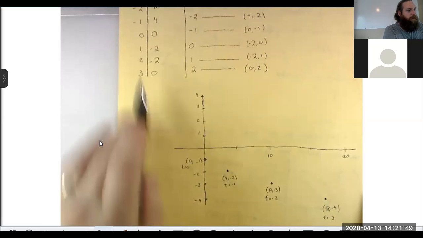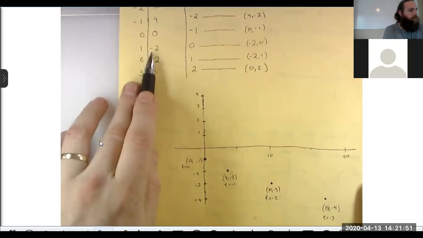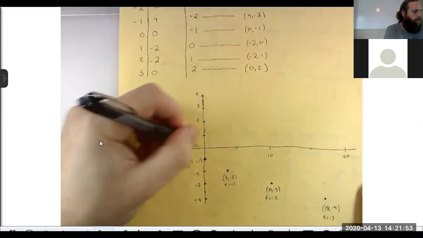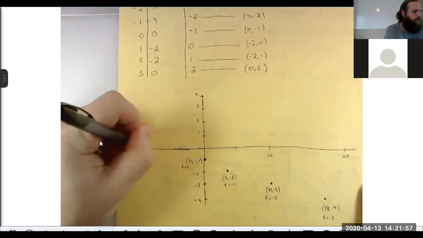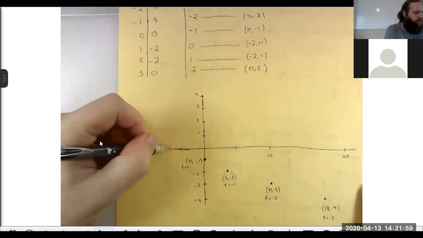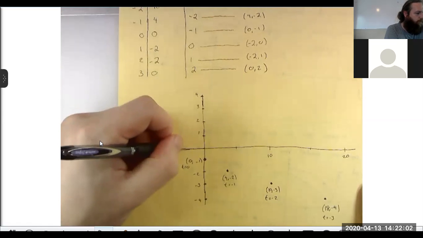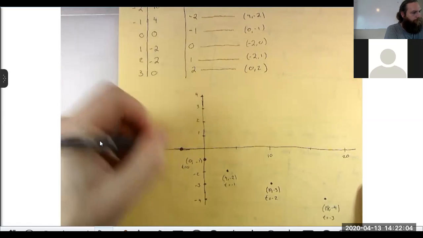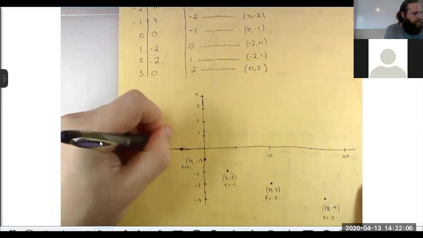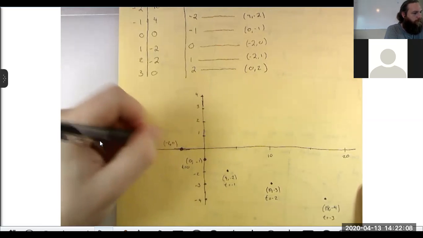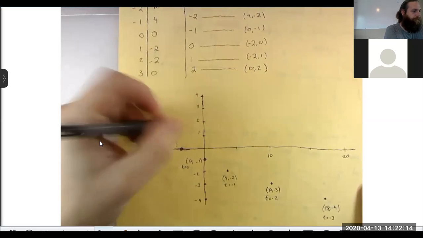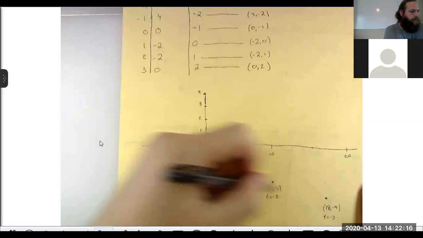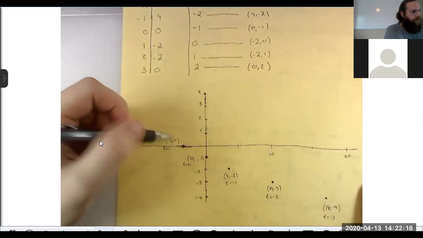Now I keep going. At time t equals 1, we're at -2, 0. So let me see, where would -2 along this axis be? Well, -5 would be right here, so -2 should be right here. So here's the point -2, 0, and it's associated with the time t equals 1. So far we've moved along this curve like this.